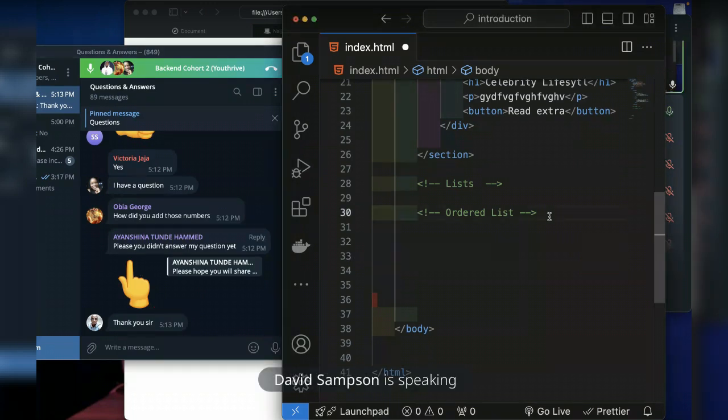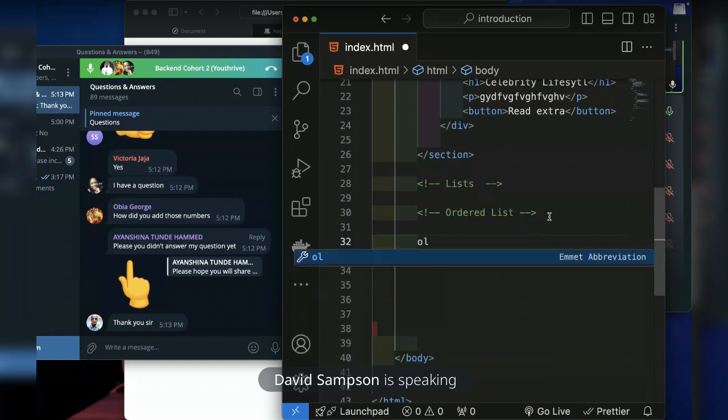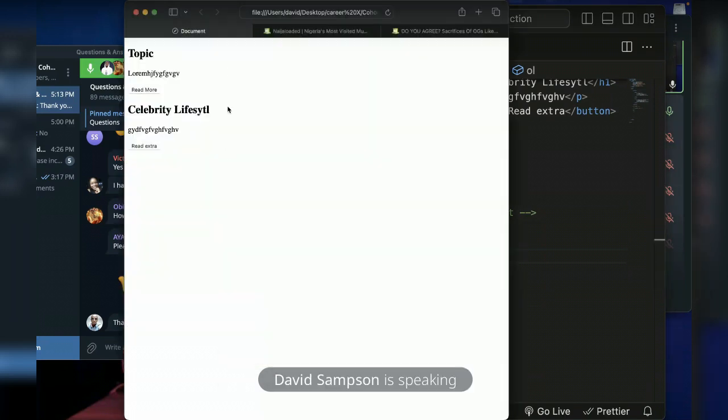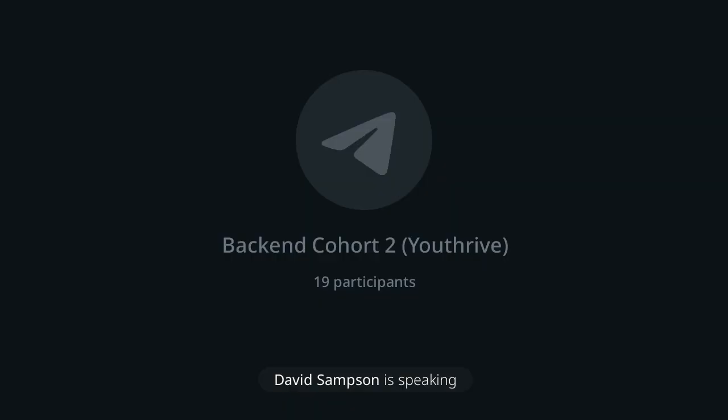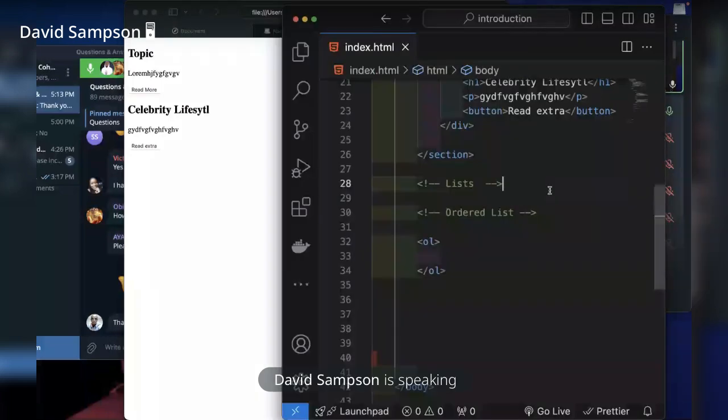So an ordered list is a list that is ordered, of course, from the name. It has an order. It follows a certain pattern. It has an arrangement, meaning it starts from number one to where you end. It follows that order. So how do you create an ordered list? An ordered list is created with OL. OL stands for ordered list. So an ordered list will come with opening and closing tag. But if I save this and refresh it, you see that there is no list on the browser. That's because we've not added the individual list items. We have created the parent list, but we have not added the individual list items.